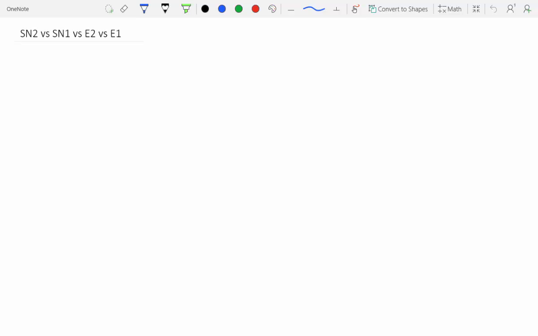All right, so the last part of Chapter 8, I think, is one of the most challenging parts of Chapter 8, but I think we've built up enough practice where it will be fairly intuitive. And this is when we're comparing a reaction and trying to determine whether or not it'll be an SN1 reaction, SN2 reaction, or an E2 or E1 reaction, or some combination of the above. And the easiest way to do this is to break it down into some simple rules. And the first thing I typically look at is the nucleophile or the base.